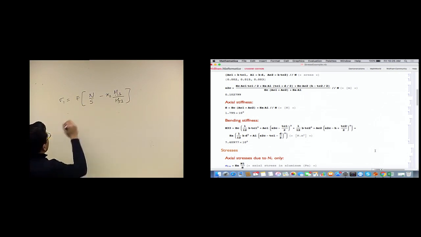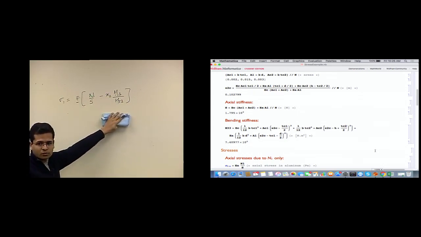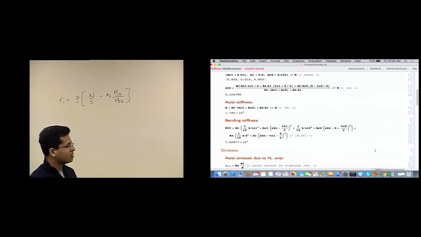So we have the value of E probably for each of these layers. Then we have M3, we have N1, but we don't have S and H33. So we need to evaluate those. And we are doing that by standard formulas that we have and not by using integrations, because we have a simple cross section which has rectangular areas. If we had something strange, we may use integrations, find out an infinitesimal area and try to integrate it.